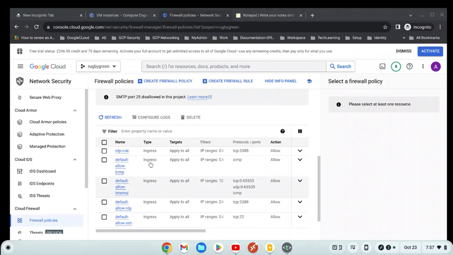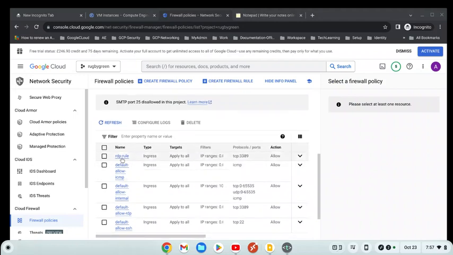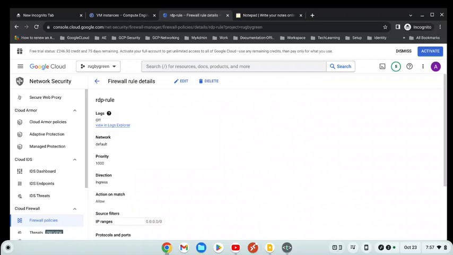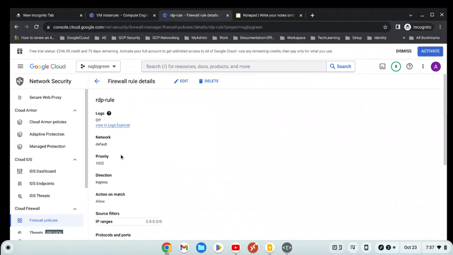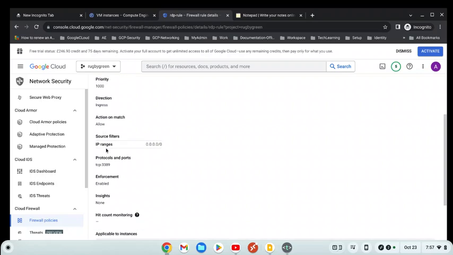So you can see here I've got my list of rules already created, and I've got one called RDP rule. I'm just going to go in there, and you should see I've got an ingress rule coming into the network of Google Cloud coming from anywhere. There's the ingress rule, and it's got priority of 1000. Ingress is coming in, and we're going to allow anything from anywhere on the internet to come onto port TCP 3389.